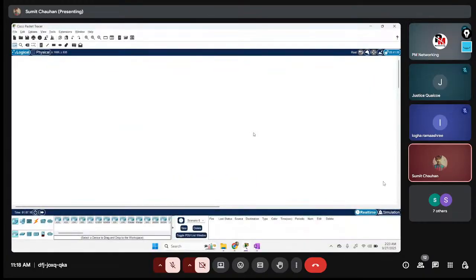Okay, so let's just build a network. I'll be guiding you how to download Cisco Packet Tracer, but this is a small task. Go on the internet and download Cisco Packet Tracer. It is free of cost from Cisco's website. You need to go on the Cisco website, search it down, hunt it down, and download it. This is a researching task. After downloading, you can use it freely, whether you're using a MacBook, Windows, or a Linux based operating system. Doesn't matter. For all operating systems, this Packet Tracer is available.